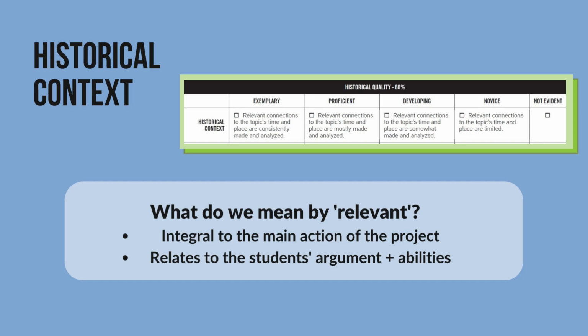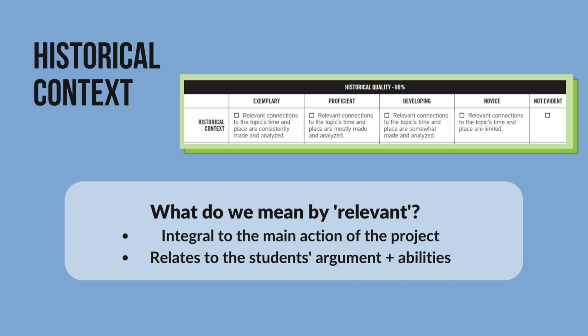For example, a student with an exemplary project on the Stonewall Uprising should also examine the context of LGBTQ activism leading up to Stonewall. However, they don't need to analyze the mafia ownership of the Stonewall Inn. Though it would certainly be an interesting side note, it may not be the most important thing to examine for this particular project. Next, you should consider the abilities of the students themselves. Younger students may not have the broad background in history as older students have, and therefore will spend more of their time researching one area of context.